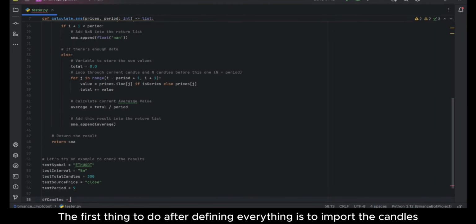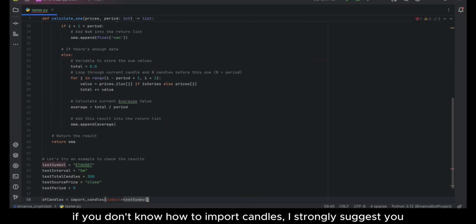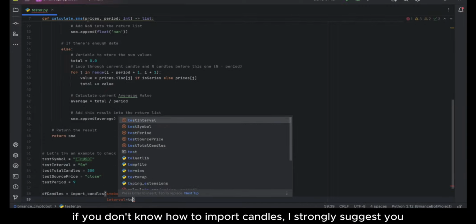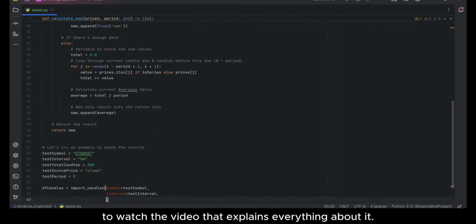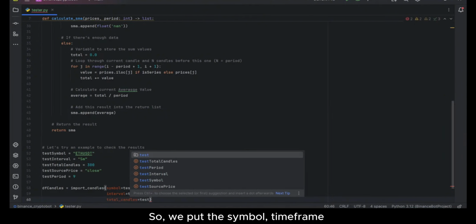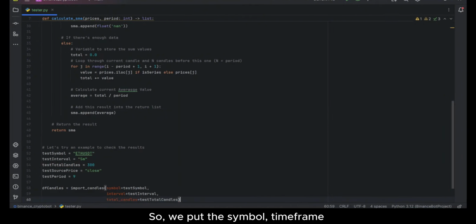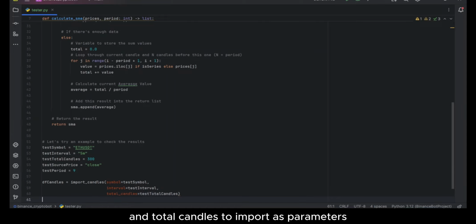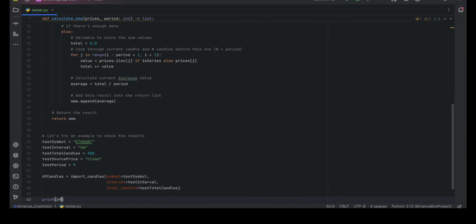The first thing to do after defining everything is to import the candles. If you don't know how to import candles, I strongly suggest you to watch the video that explains everything about it. So, we put our symbol, time frame, and total candles to import as parameters.